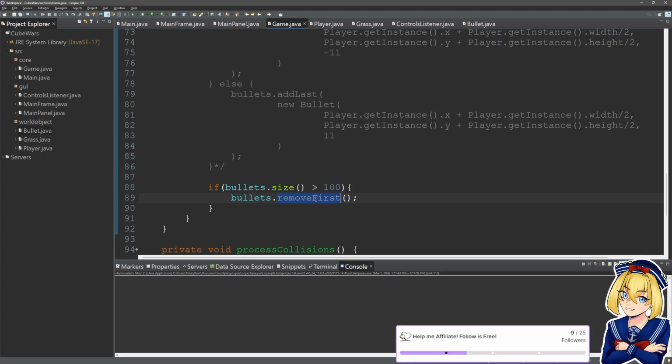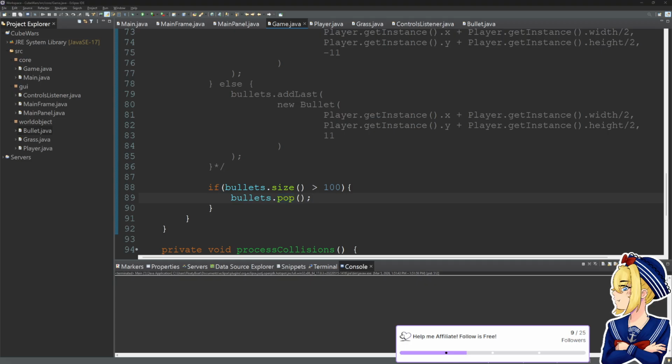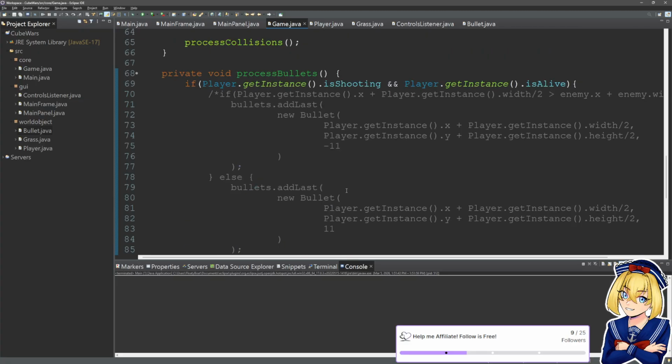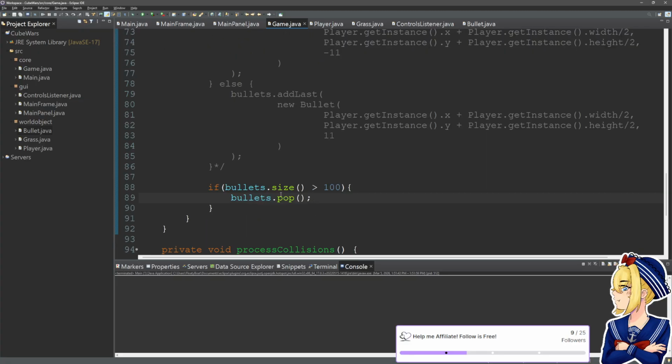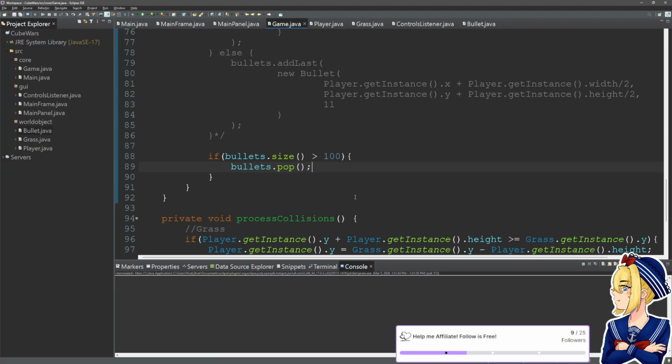So let's just do pop, because pop is something I'm more familiar with. That's either going to remove the first one in the list or the last one in the list. We'll find out. I think it'll work. We'll find out. And then we have that all good.